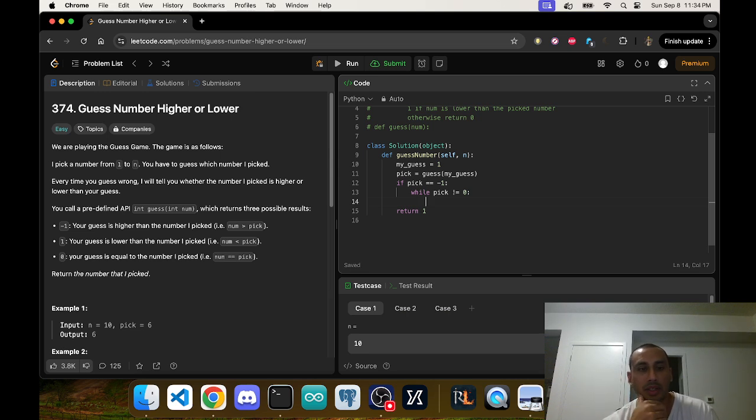Pick is the actual returned value, the first return value. So from this onwards, I'm going to do guess.